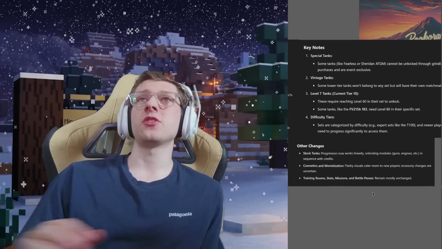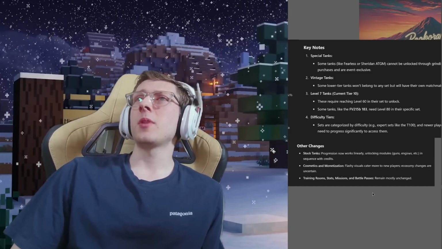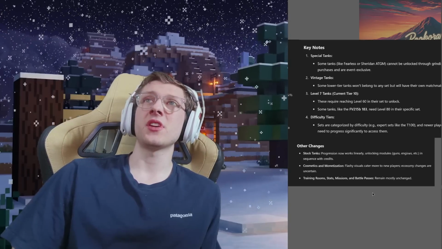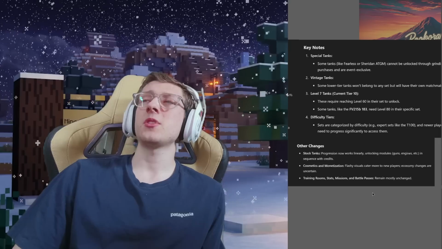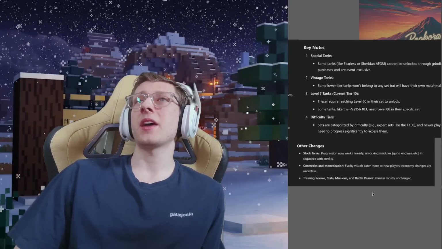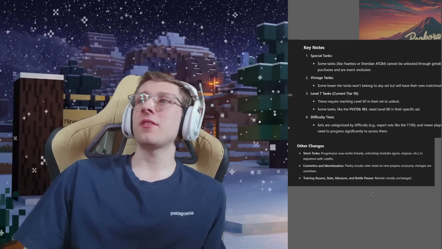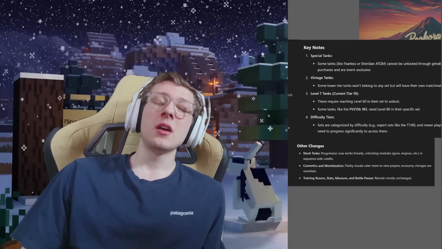Other changes. Stock tanks, progression now works linearly, unlocking modules, guns, engines in a sequence with credits. Okay, so do you have to spend credits on the guns and modules? I hope not. That would really suck. Cosmetics and monetization. Flashy visuals cater more to new players. Economy changes are uncertain. Training rooms, stats, missions, and battle passes remain mostly unchanged. We will have to see about stats because they are removing the API, which is obviously rather huge information and something that I'm not entirely excited for. But we're going to find out.